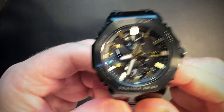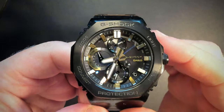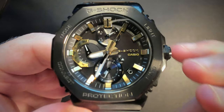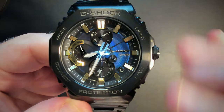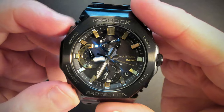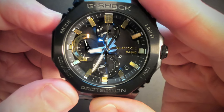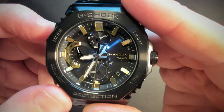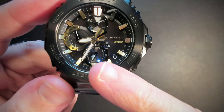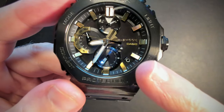So this is the watch — the GMC-B2100ZE-1A. A very black and gold watch. Gold hour markers, gold around the days of the week. At the very top here, we have the features. As I go through the various modes using the mode button, it will jump through: stopwatch, timer, alarm, and then back to timekeeping mode again. Not a huge lot of features. We have a couple of other complications here — a secondary timer, a 24-hour clock, the day of the week display, and a date module.